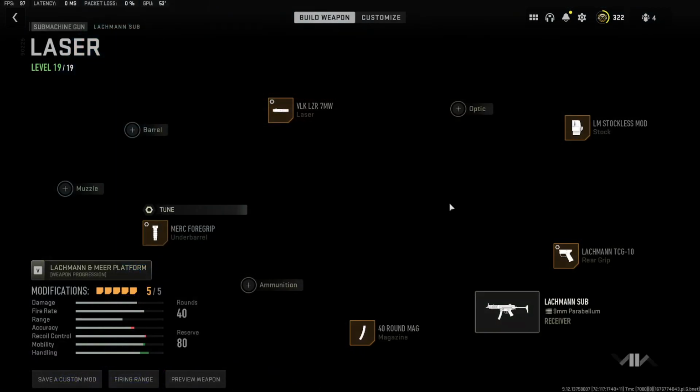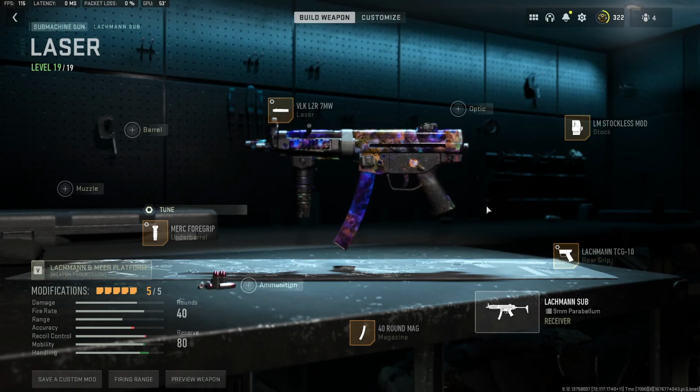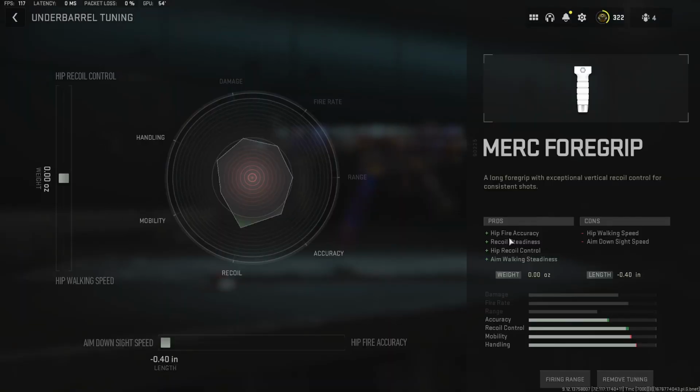The LACHMANN sub, it's absolutely awesome right now. It didn't cop a nerf in the update, so it's just as fantastic as it was in season one. Going with the Merc 4 grip here to help with that recoil steadiness, as well as a bit of hip fire and aim walking steadiness.